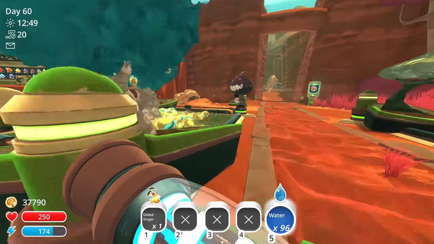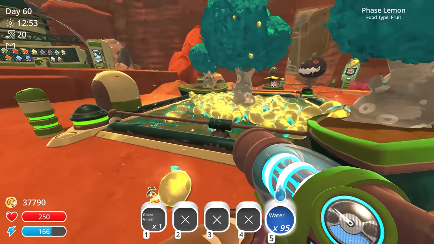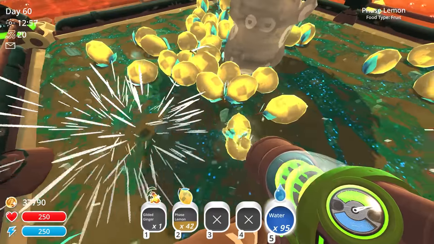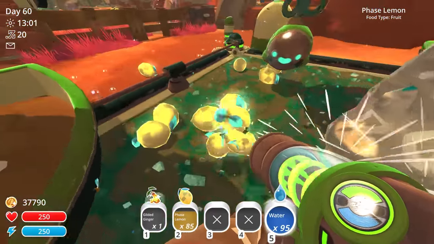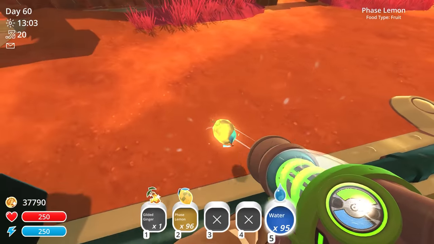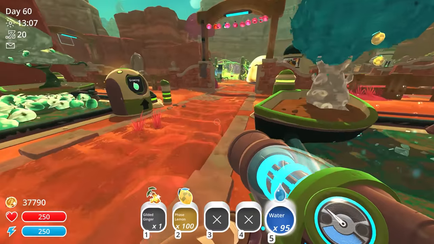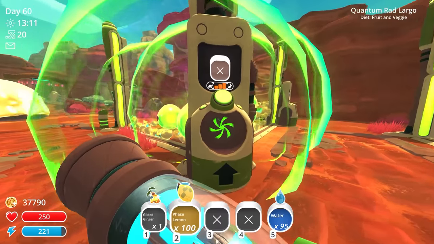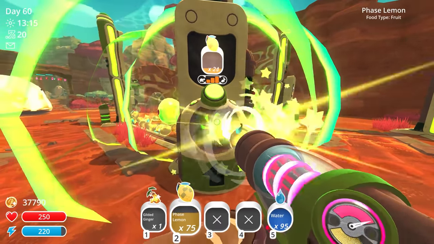Jeez. Man, no one's getting anything done. Look at this! This is why we shouldn't go on huge adventures like that, because our drones, even though they do stuff for us while we're away, eventually run out of water and they can't do anything anymore. Holy heck, over 100 lemons just sitting there. Jeez! That is insane. I am surprised these guys are not upset, but then again, they're absolutely flooded with phase lemons.